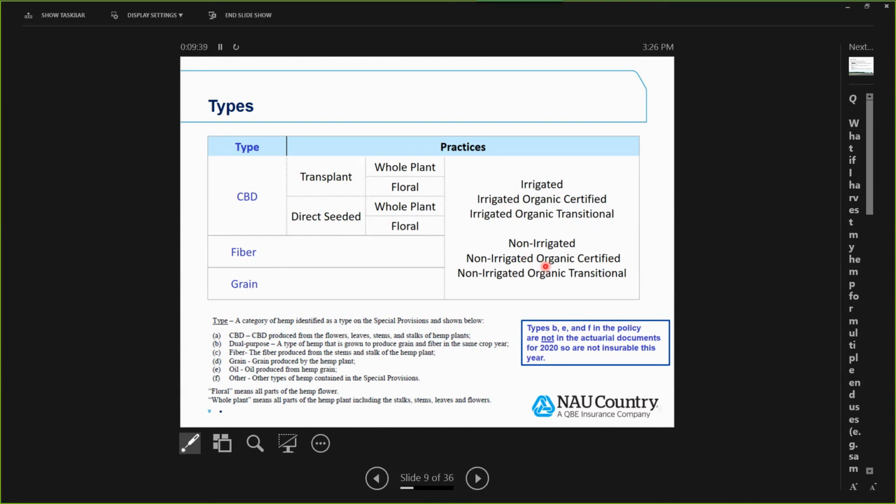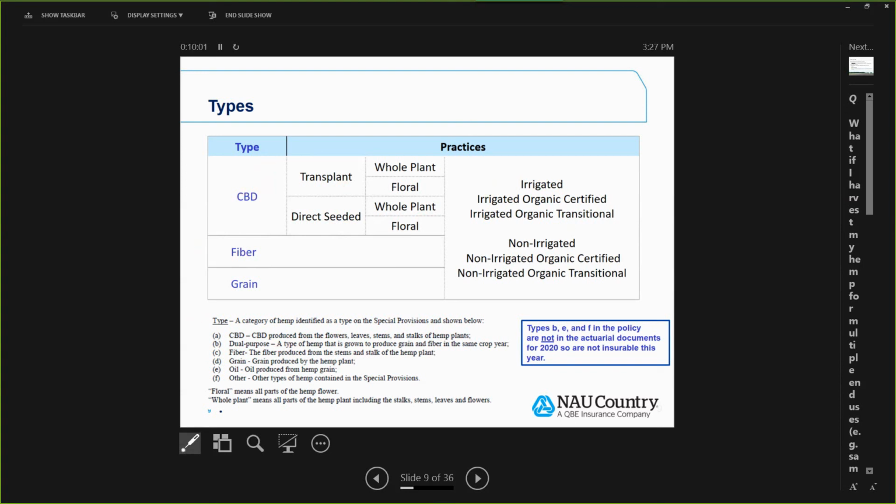So when you look at the actuarials, there's a whole string of insurable types, and that's mostly because of what you see going on right here. But it is all just those three main types when you're choosing your coverage levels by type or your price selection by type. It's just these three, not the combinations that you see when you combine all these together.